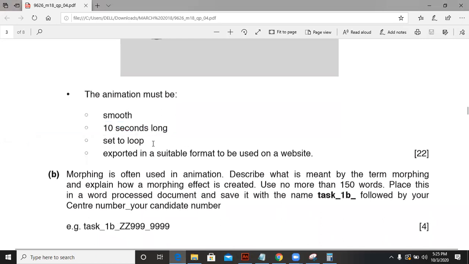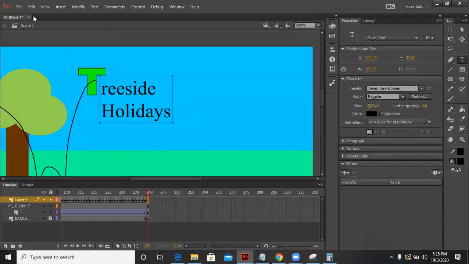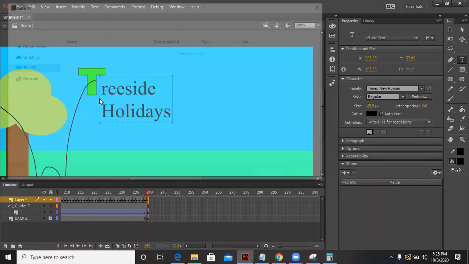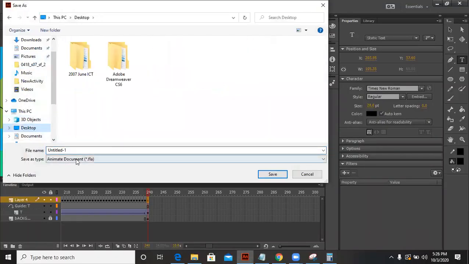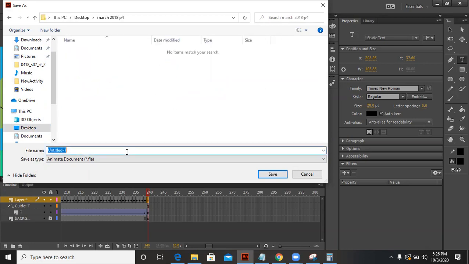And then set a loop, it's already in loop, export it in a format to be used on the website. So what you do is you simply go to File, Save As, let's say I save it on the desktop, and I save it as March 2018 P4, Part 1 animation.